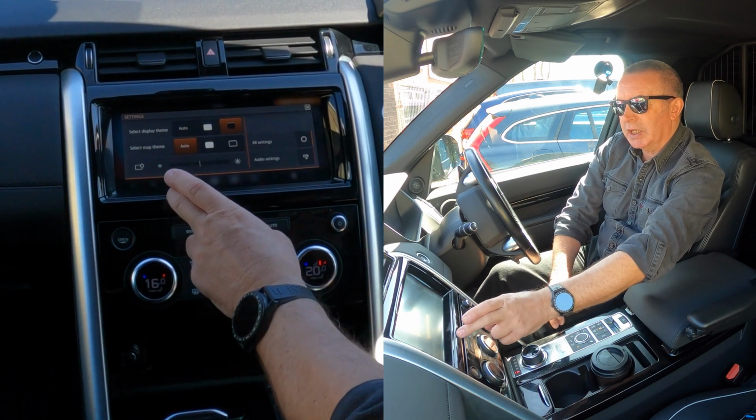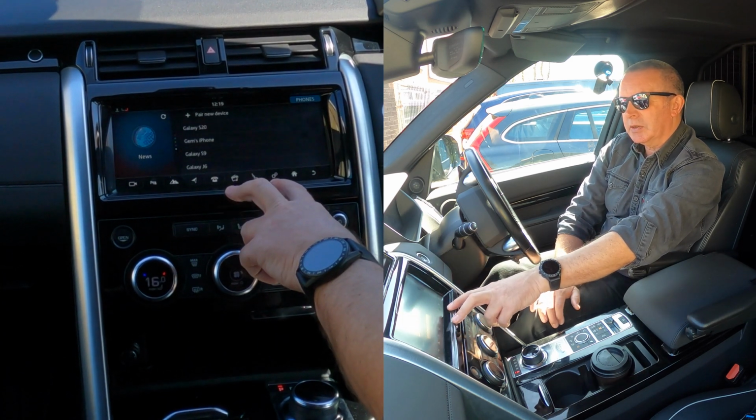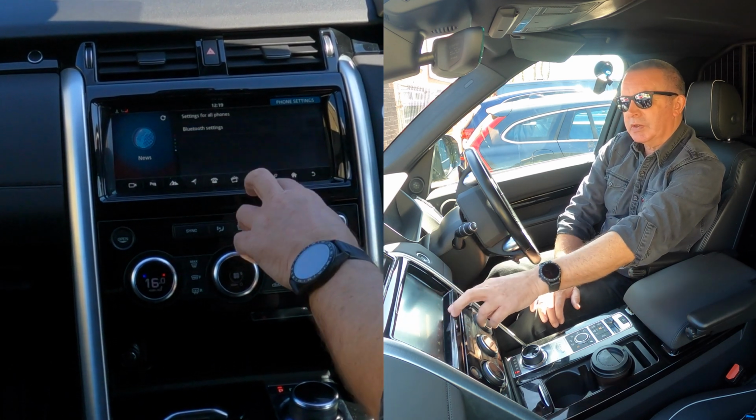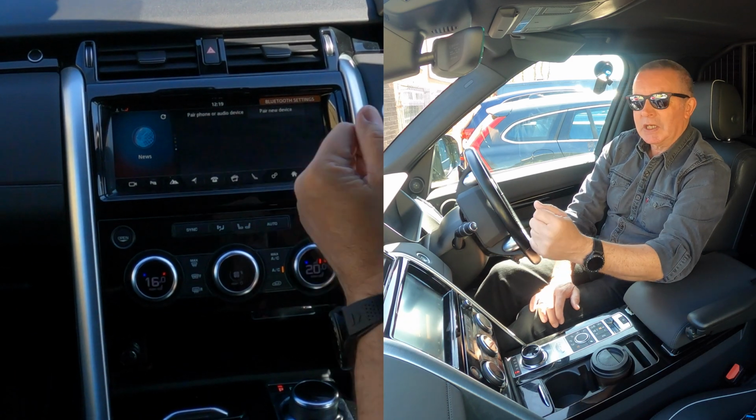It's gone to all settings again there, so we'll go off that, go to phone, click on settings, phone settings, Bluetooth settings, forget all devices. That's it, they've all gone.